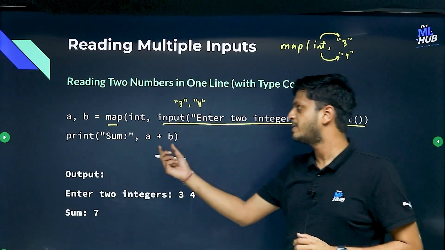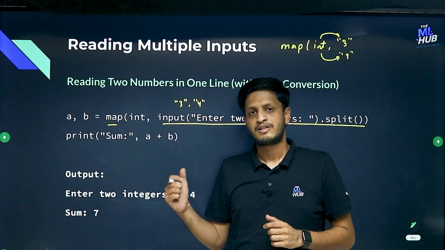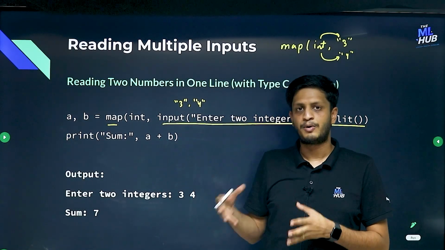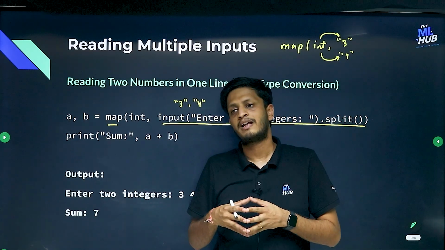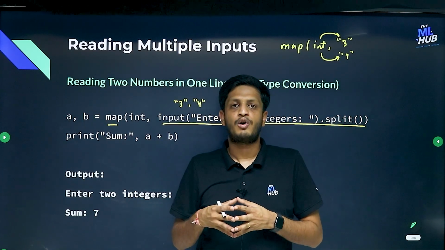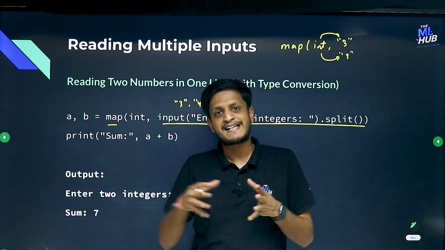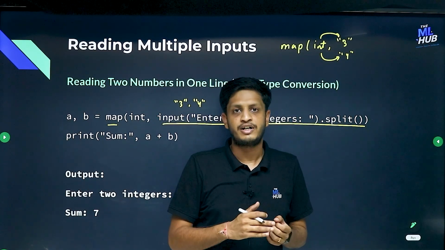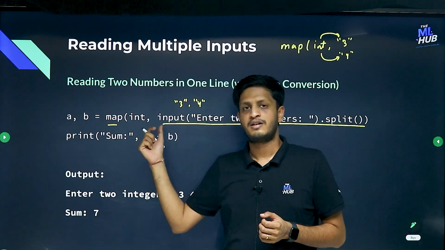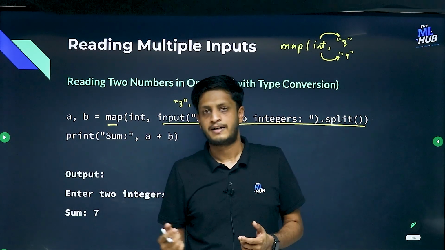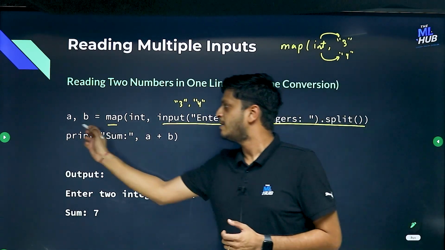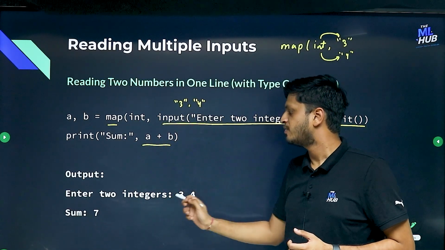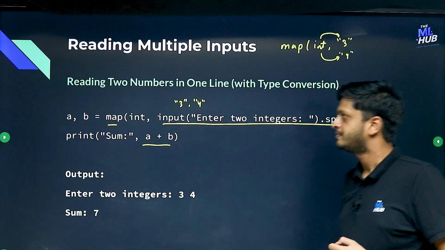Again, map function will also be discussed in detail when we see functions. So split and map function will be discussed in detail later. But right now we are discussing it in input because even when you do competitive programming, we want to input all the data in a single line, which are space separated integers or a list of integers. So you can use map function and the type conversion to do that. Okay. So now A and B will be integers, and when you output the sum of them, A plus B, 3 plus 4, which is 7, will be printed on the screen.